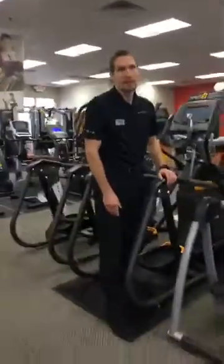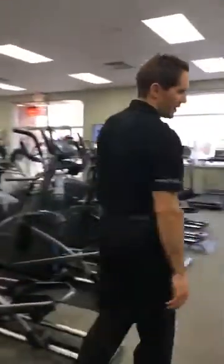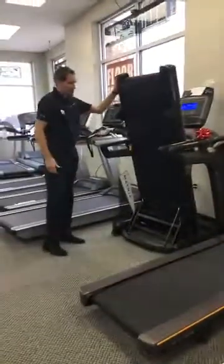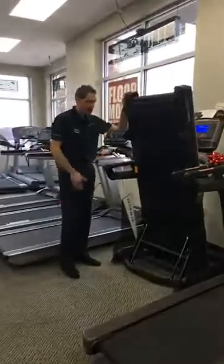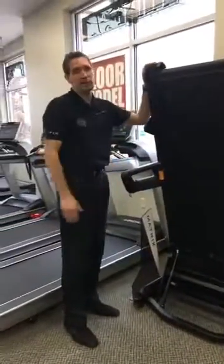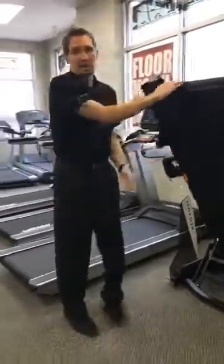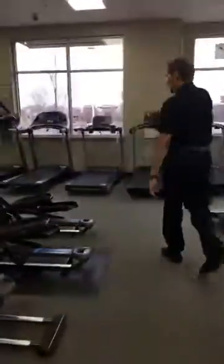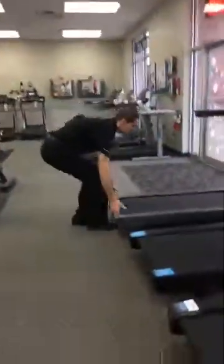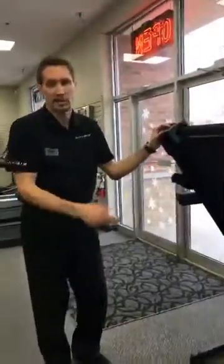Do you have any other options that aren't ellipticals? Yeah, another option would be a treadmill. Most people know that treadmills fold up, but some people don't know that. I'd say about half of our treadmill selection has a fold-up feature when it's not being used. Again, it gets very compact. They're on wheels. You can wheel them around if you'd like to. This one is actually around a 280-pound piece of equipment. That's quite robust, so some people aren't going to move it around. But I have treadmills that are also really small and lighter. So this Horizon T101 is only 165 pounds. Many people are going to be able to wheel it around, and it folds up.